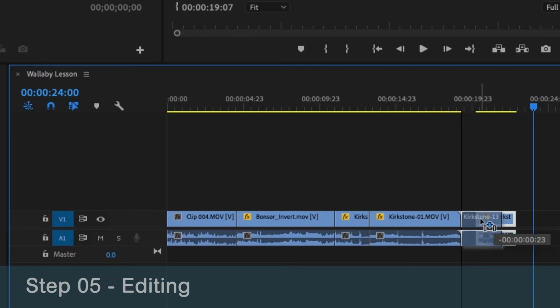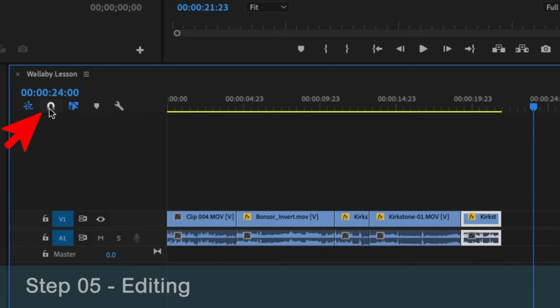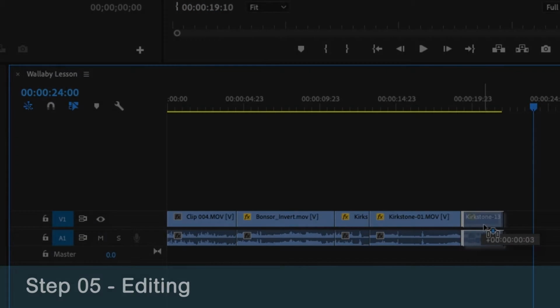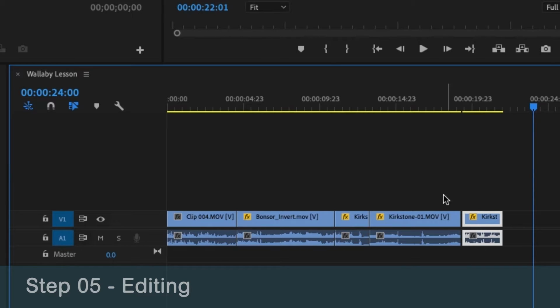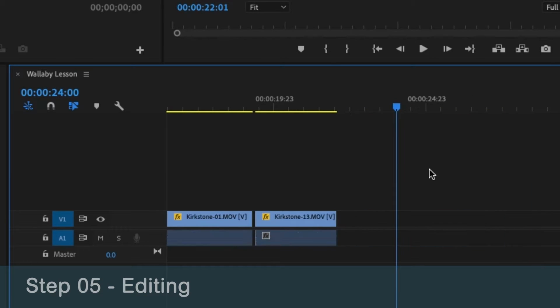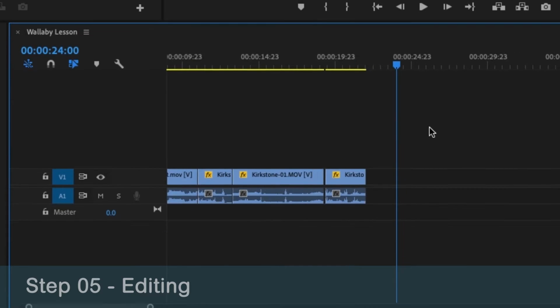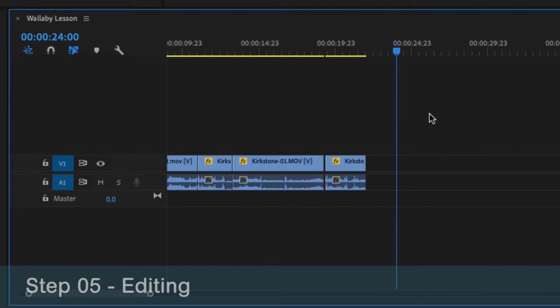You'll notice that the clip may snap or not snap to the next clip. If you want to snap or not snap, simply select or deselect the magnet icon to the top left of the sequence window. You will notice with snapping on, it is easy to align clips and butt up against each other. With snapping off, you can move clips more subtly. To zoom in, simply select Command minus or plus, or drag the bottom scale selector in the sequence window.